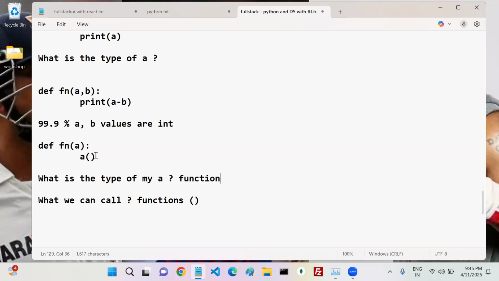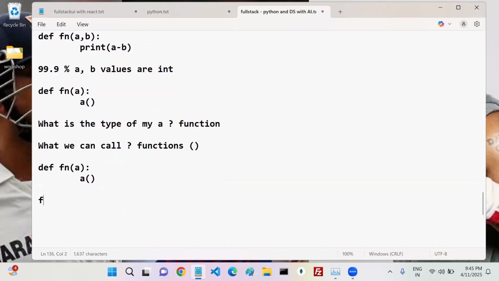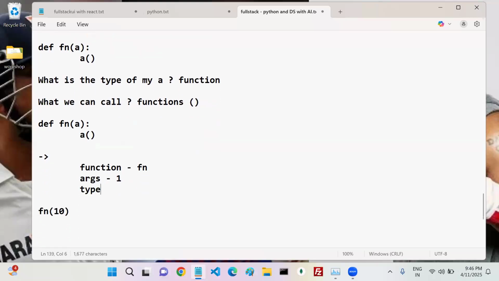Okay, now I want to take this one and explain one definition here. Now, can you come here? If I write something like this, let's write something about the function. My function name is fn. How many arguments does it take? One argument. What is the type of the argument?